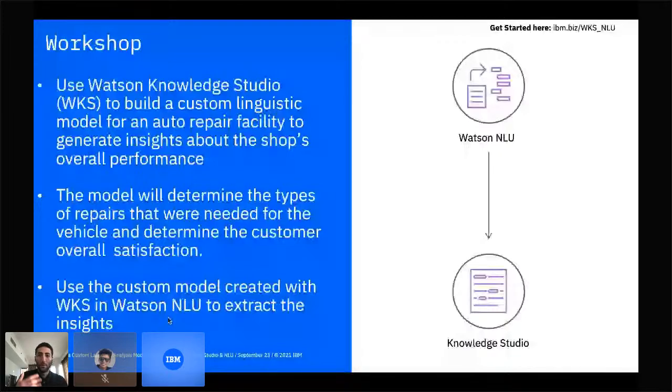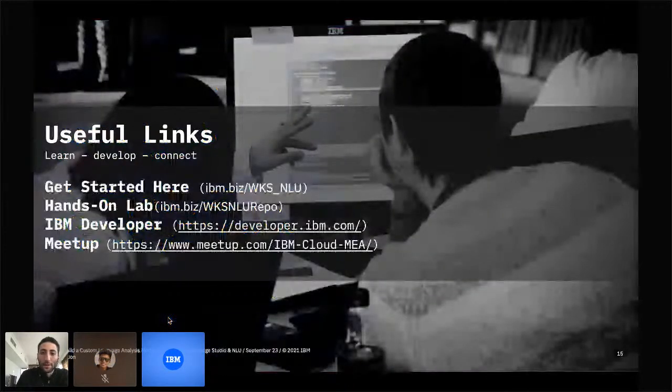We teach it by feeding it more words, by training it through Watson Knowledge Studio. So this is what we'll be doing. We're going to build a model specifically that understands the vocabulary of the repair facility car shop, and we will be adding this model on top of the knowledge base that Watson NLU currently has. By default, we won't be overriding anything. Whatever Watson NLU has will be there, and we'll be adding on top of it. This is how it works. So this is our workshop. Let's get started with it.